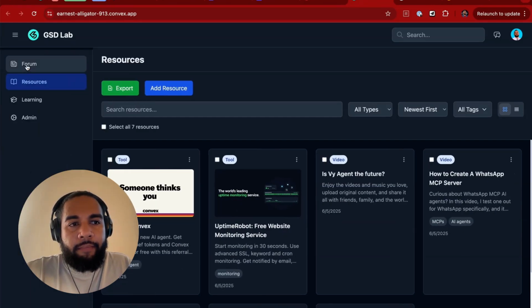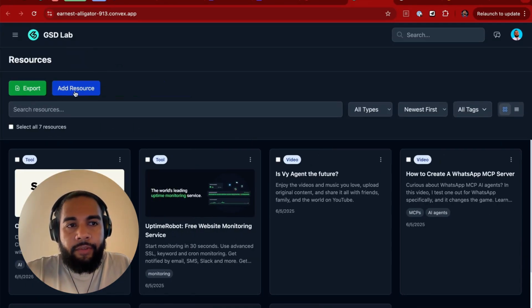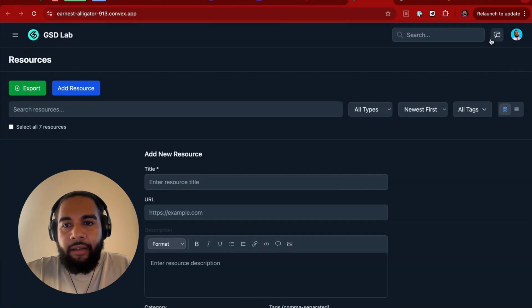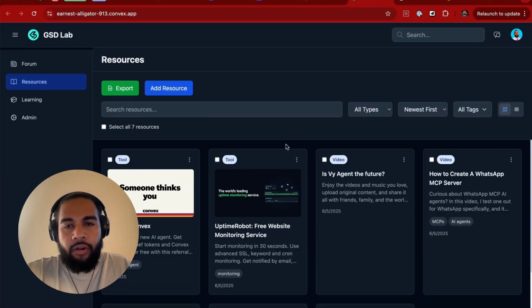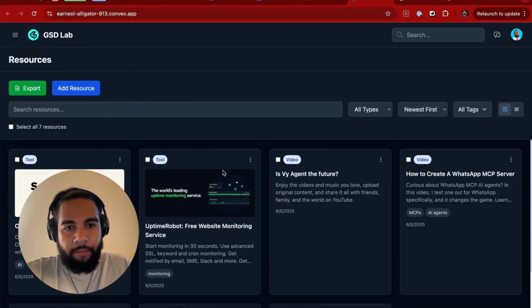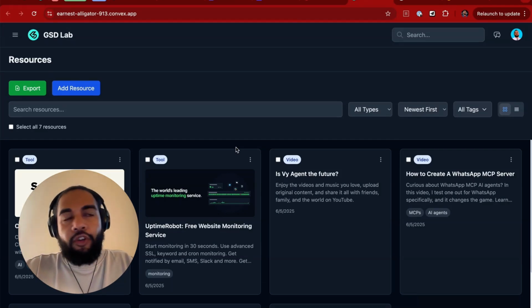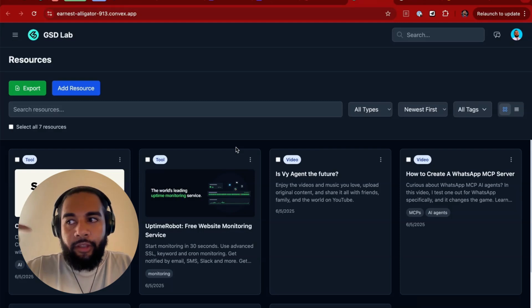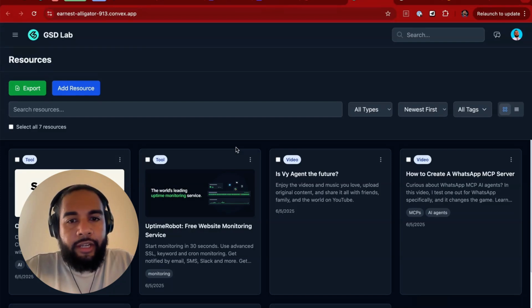So what we've got in this particular platform is a forum-based area. We've got a resources area. So if I want to put in anything, I can this way, right? Because our members will often ask for resources. I've actually set this up in a way so that this resources area can be synced to Notion, right? And the reason for that is because Notion is a great place to actually store a lot of your knowledge in general, and you can use it as a database that carries with you, regardless of any new interface or application that comes out.